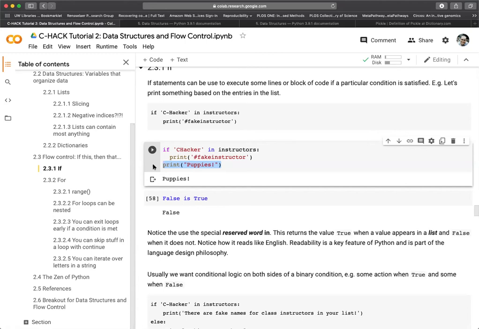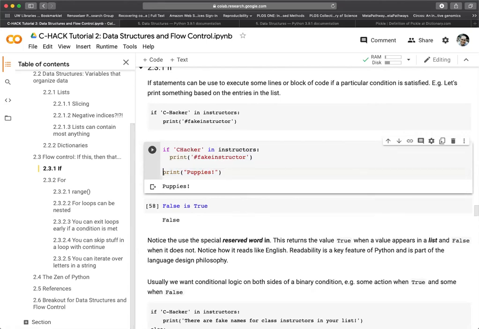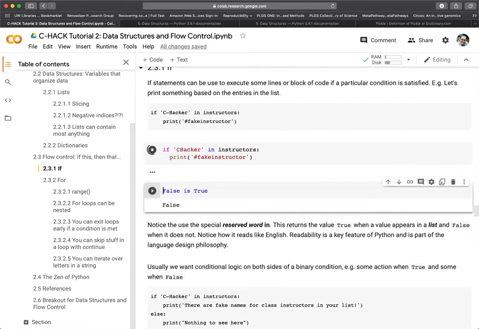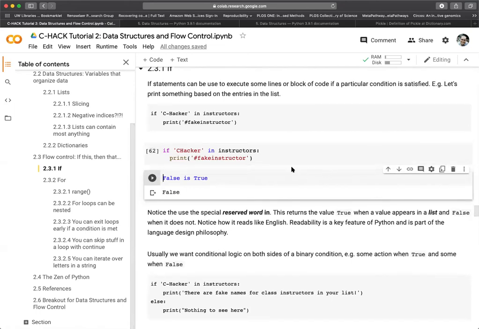So that was a fantastic question, and let's just review that again. When we have a code block, like an if, or some of the loops we'll talk about later, we need to see the associated code, the things that should be run when this condition is true, inside of an indent, right? Just because these lines follow each other, they are unentangled because this one is not indented. My preference when I'm writing code like this is to actually put a blank line in there so that I've delineated this code block from this statement, and so it's clear what my intention is. But that's a great question. If you don't have that there, you won't get the result that you expect.